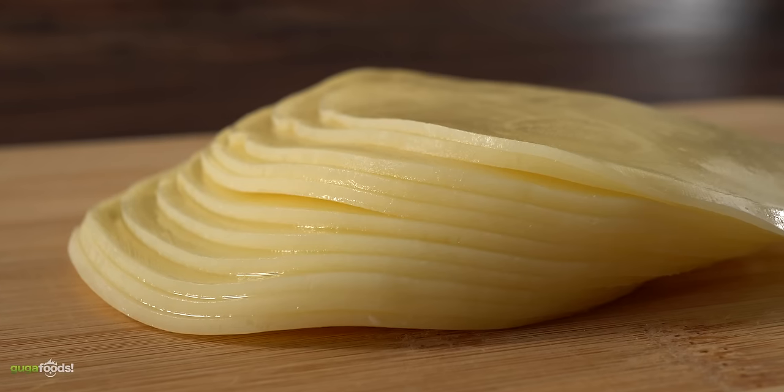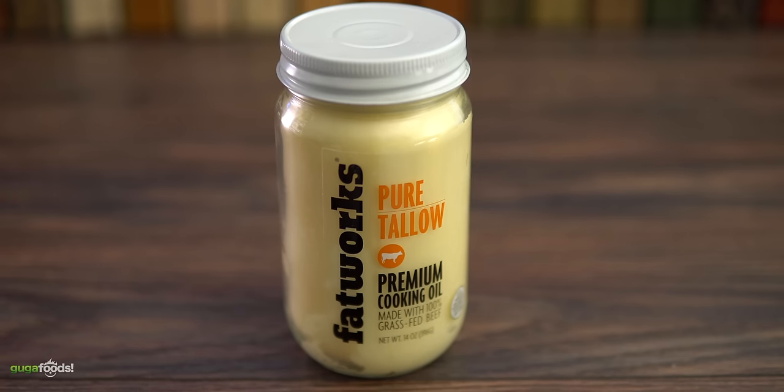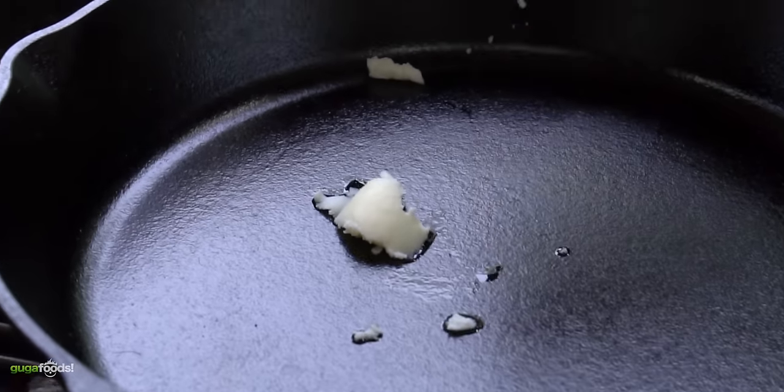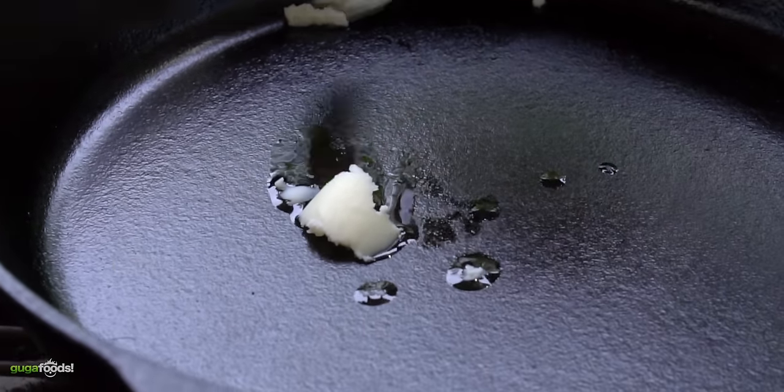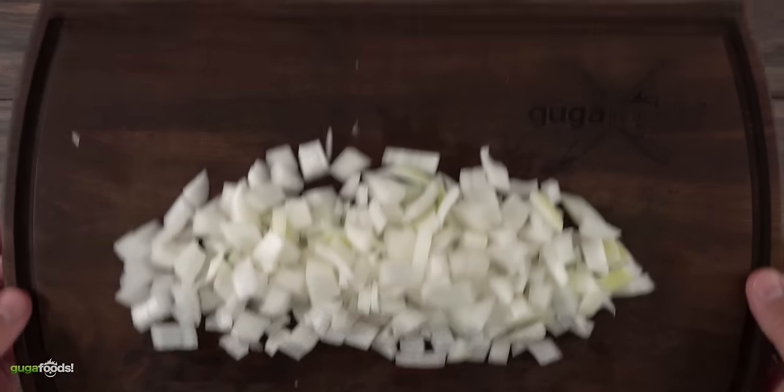This is provolone, and I think it goes wonderful with a Philly cheesesteak. Fat is also very important. I won't be using butter. Instead, I'm using beef tallow, which is beef fat. I'm gonna be cooking in super high heat temperatures, and butter will just burn. But now that we have everything ready, it is time to get cooking, so let's do it.